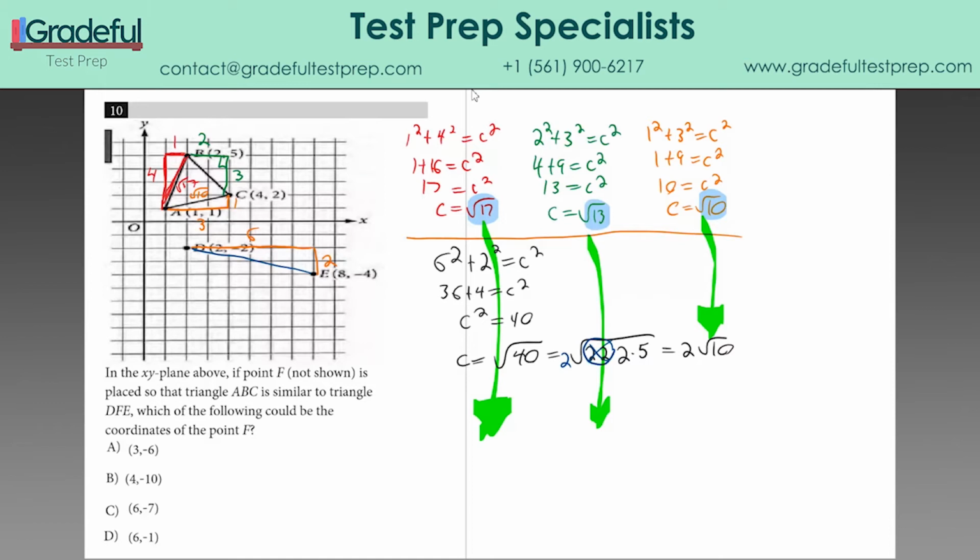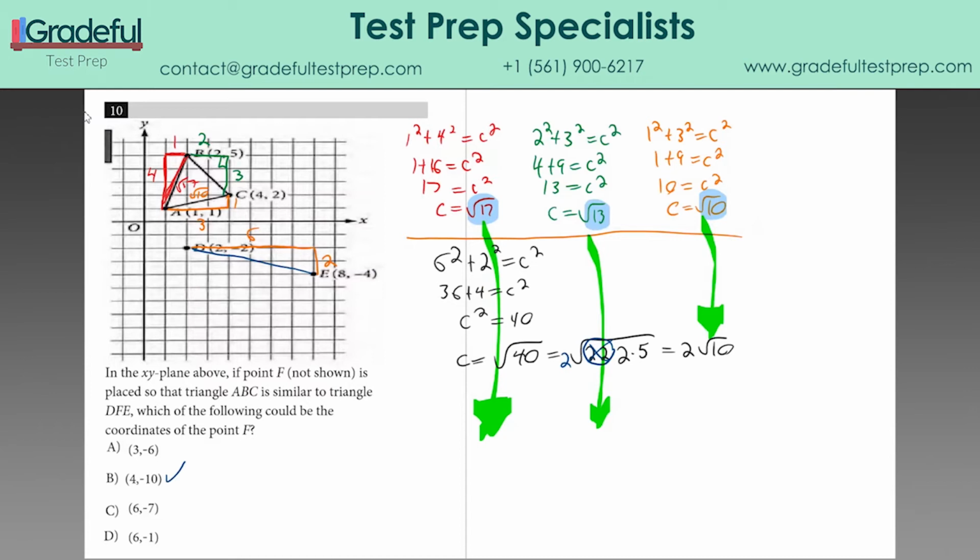And like I said, that takes a really long time, so you don't want to be doing this unless you've done the other 19 questions in section 3 already. And you do want to practice this Pythagorean method of getting the distance and be so sharp at it that you can get it done without wasting a lot of time. So assuming that we tried all of the answer choices, the one that will end up working here is going to be B. So let's just go ahead and test that one out.